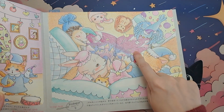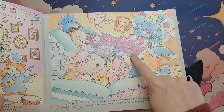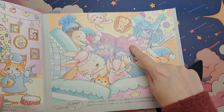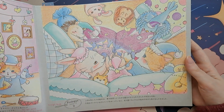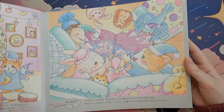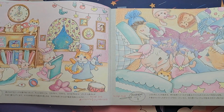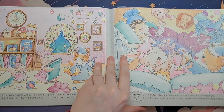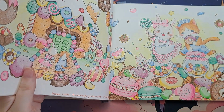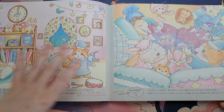Maybe this part is a bit too much of the purple. Maybe I wanted this purple to go a bit higher, but it is what it is. It's another page done and I'm happy that I've got them done. Because yeah, I love this book. I really do. It's so adorable. And yeah, I showed this one last month. I thought it was for this month, but it was actually already last month.